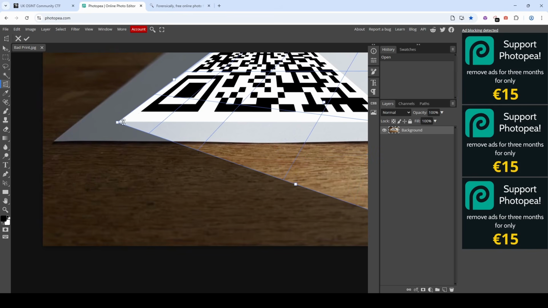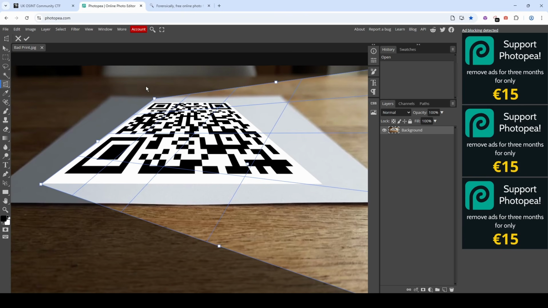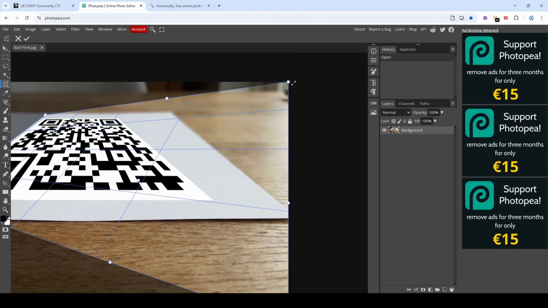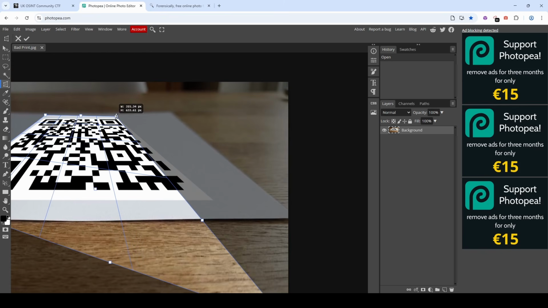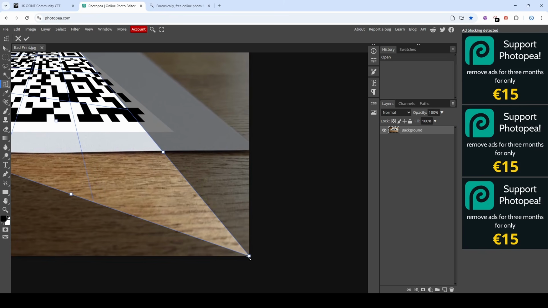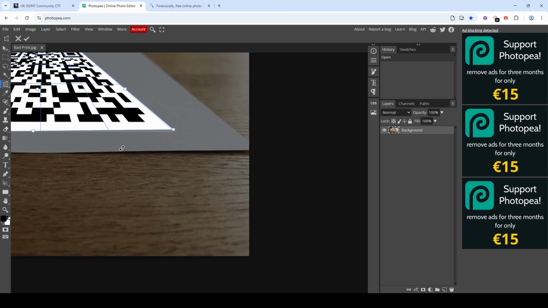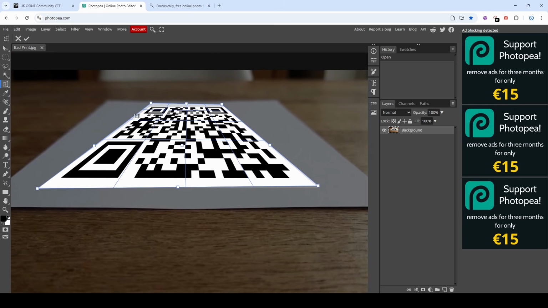So if we drag these down here, you just try to match around it as well as you can. You do that to the 4 corners. And so now we have this, which is cropped around the actual QR code itself. It's not just cropping it down to a square or anything. You're cropping it around the actual QR code. So now when you press the tick, that should try to flatten it out, keeping it in a good perspective.